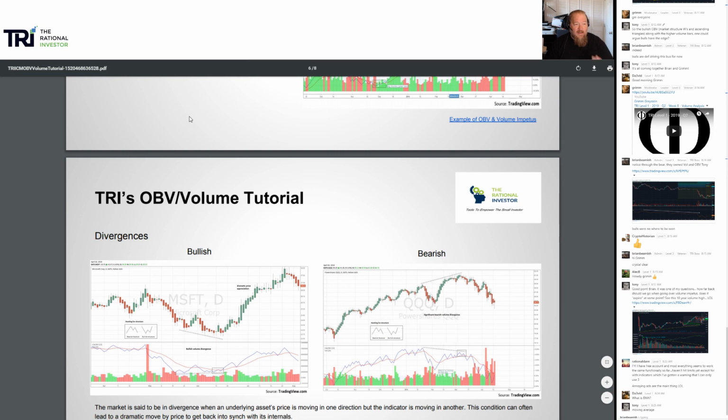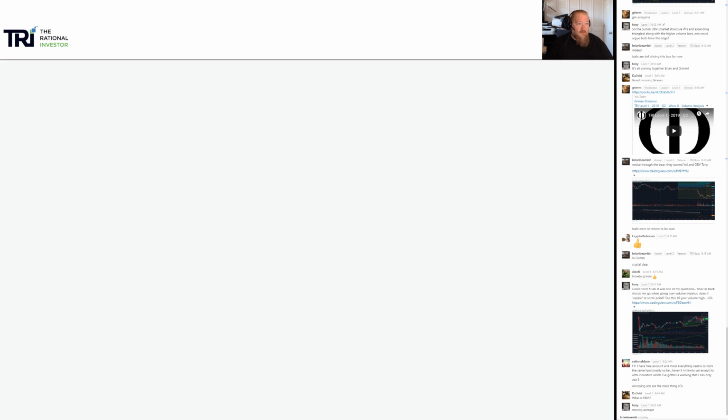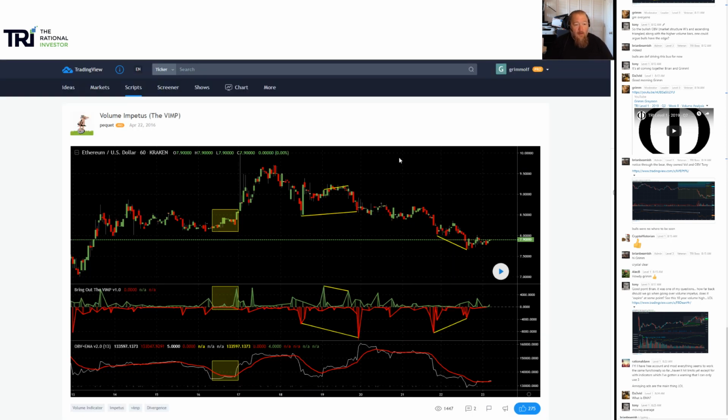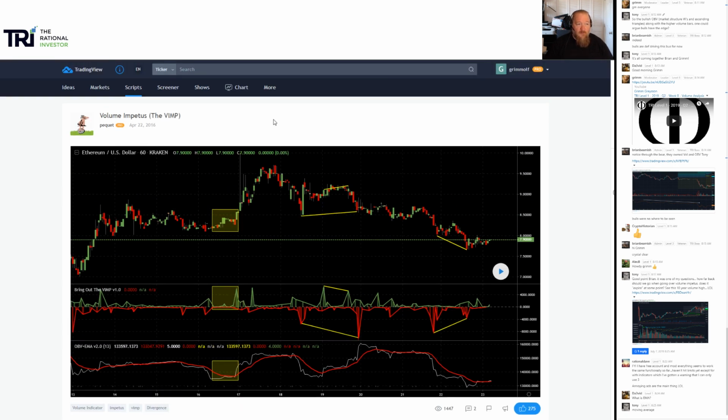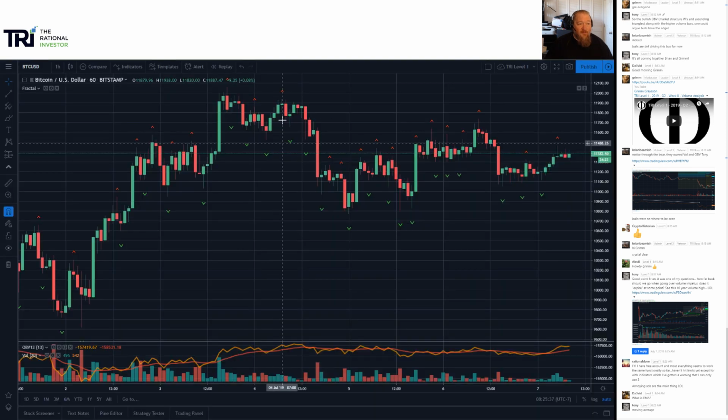Okay. Now there is, I don't know if this is going to make it easier or harder for you guys, but there is another indicator which our site veteran Benjamin wrote for the VIMP, which draws a green line along the bullish volume bars and a red line along the bearish volume bars. We can use that in place of volume if we like.